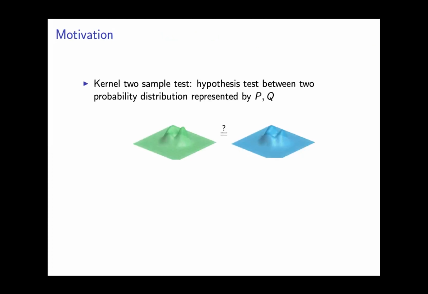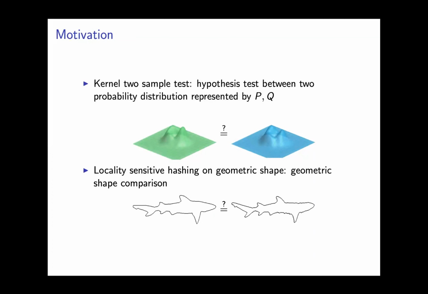This has applications within data analysis, two direct applications. One is the kernel two-sample test, where you have two point sets and you want to say, are they from the same distribution? Testing this distance is a recently very popular hypothesis test. And then you can do this on all the points on shapes, and you can use this for, say, locality sensitive hashing between these shapes in some nice ways.